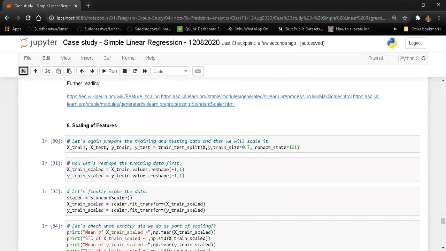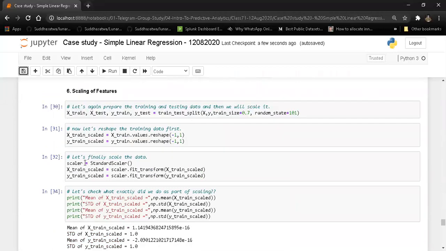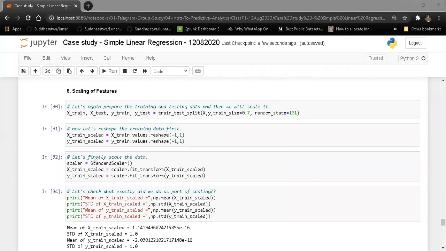Now, rather than using this object for the standard scaler, you can use the min-max scaler. Try to create a min-max scaler, and then scale the data. You scale the training data, and then you can look at the mean and the standard deviation. See how it is going. In this case, we have got a normal distribution. In min-max scaling, are we going to get a normal distribution? I doubt it, because mathematically, that is not the property of min-max scaling.